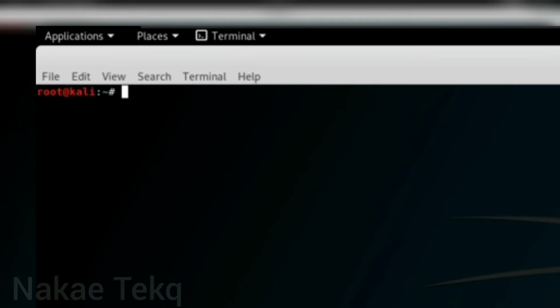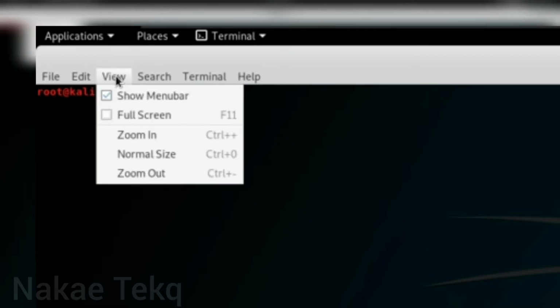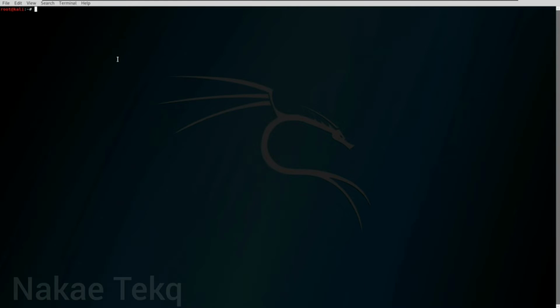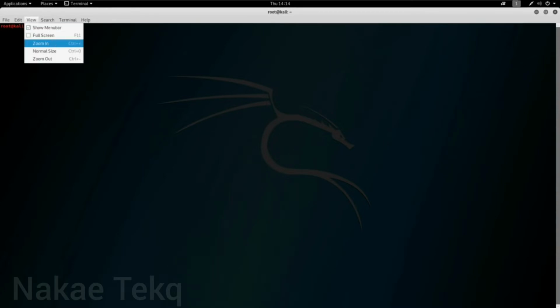Okay, so where will we find this shortcut? First of all, let's check this shortcut here. Let's go to View. You can see that when we hit F11, you open a full screen. So let's try that. F11, we get the full screen. If you want to exit, the same F11. You also have zoom in, zoom out, normal size. Okay, so sometimes we try a command and it is not working. What can we do to use our own command for this configuration?